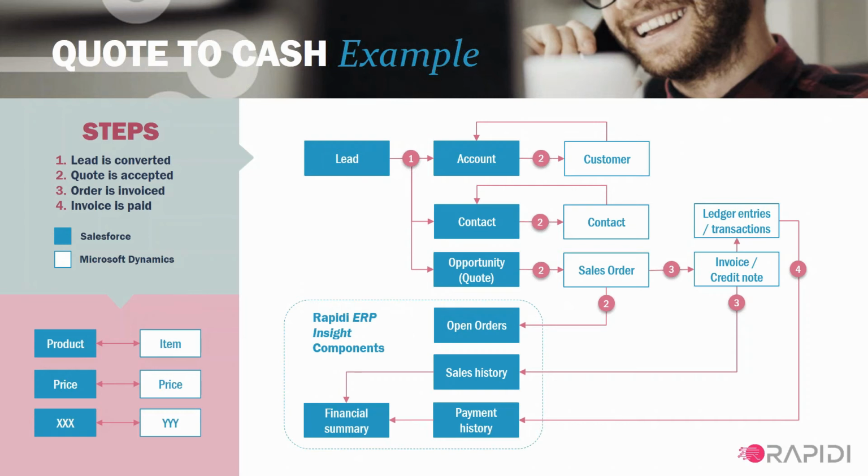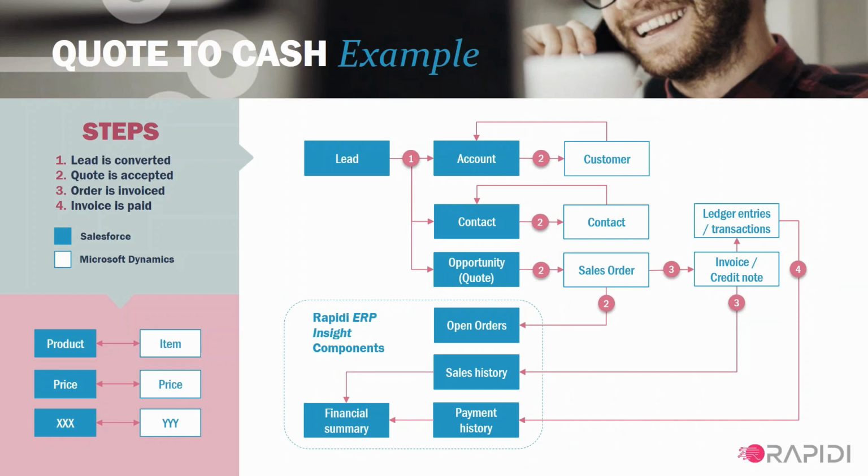You can see that some of these integrations are marked as bidirectional, for instance, the customer and the contact. You don't have to decide that you have a particular record which is the master. You can decide that you can create a new customer directly in Microsoft Dynamics, for instance, if you have a web shop that is attached to that, but we would still make sure that the other system is kept in sync regardless of how you create a new record. But it's something that is defined in your business process. So this is a very neat way of setting it up.